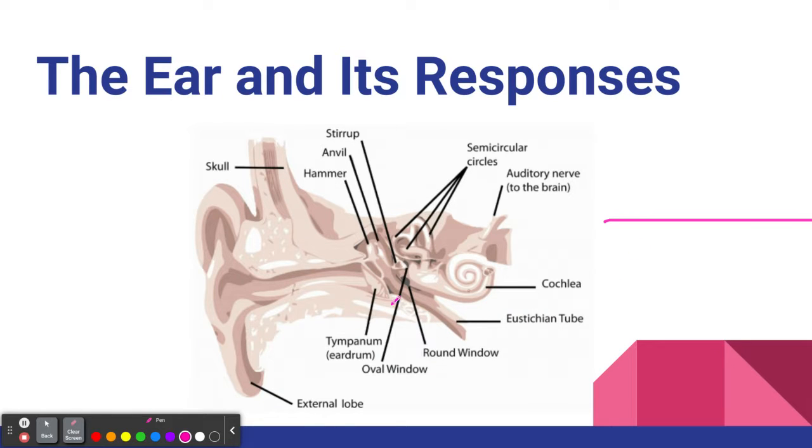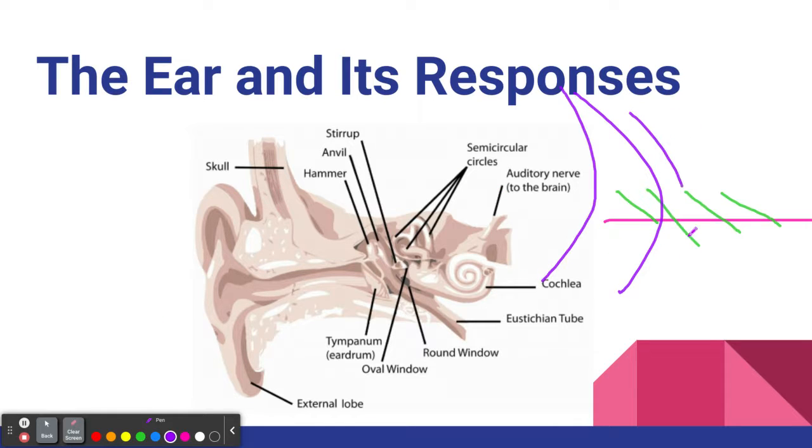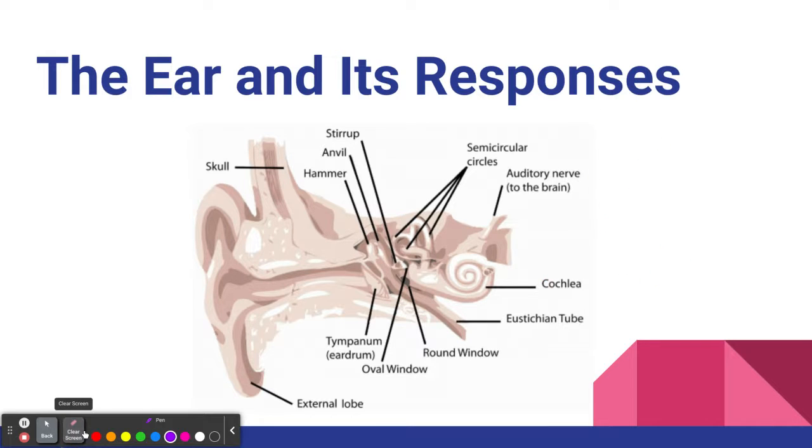But if you produce too much noise, or you're sending too much noise to your eardrum, what you can accidentally do is kill off these little hairs. Okay, so the sound waves are way too big, and they're coming across here. And what they do is they flatten out these hairs. And when you flatten those hairs out, they have to stand up right at a particular angle. And when you flatten them, it takes a lot of energy, and sometimes too much energy, for them to stand upright. And eventually they just kind of die. And the awful thing about this is when these hairs die, they don't come back. They don't regenerate. Once they're gone, they're gone.